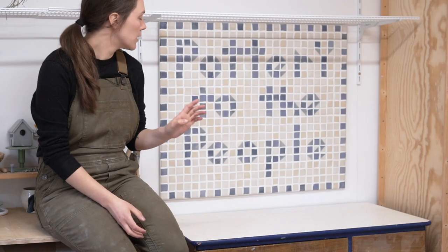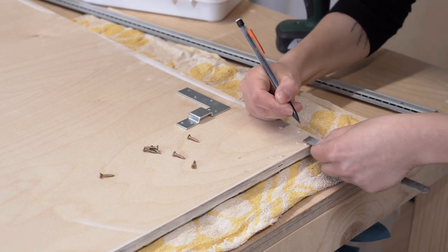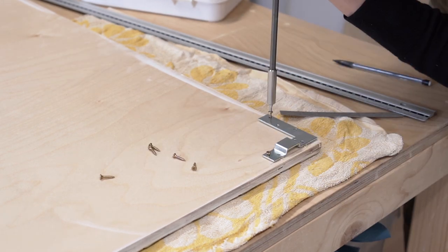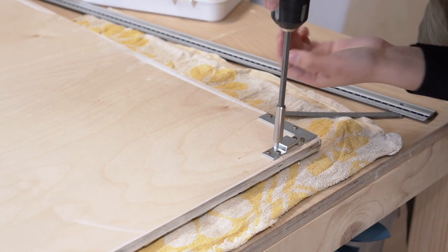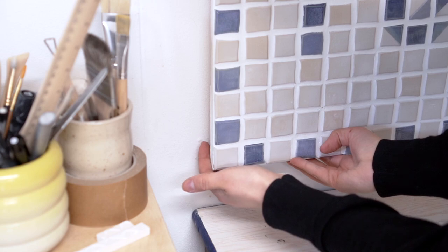Two hours later. That was a little bit of a struggle. So what I ended up doing was I actually just moved the bracket that's attached to the tile board down. It was half a centimeter too high, and I just moved it down, and now it's straight. Problem solving. It's totally secure. I still need to add the gummies on the back.